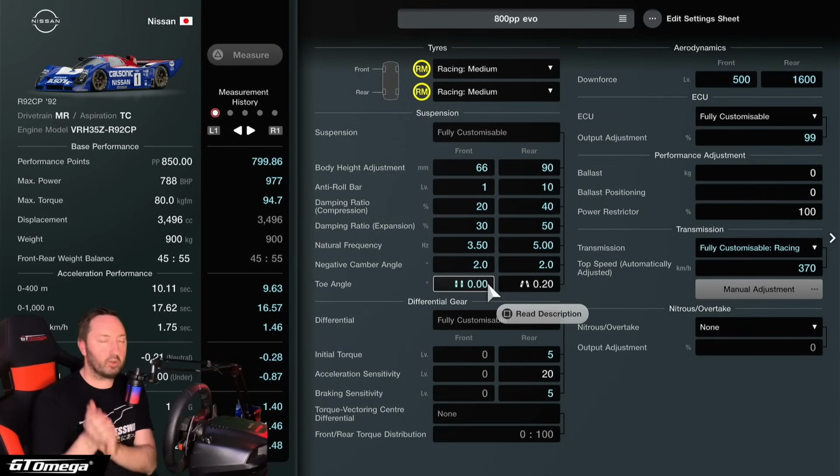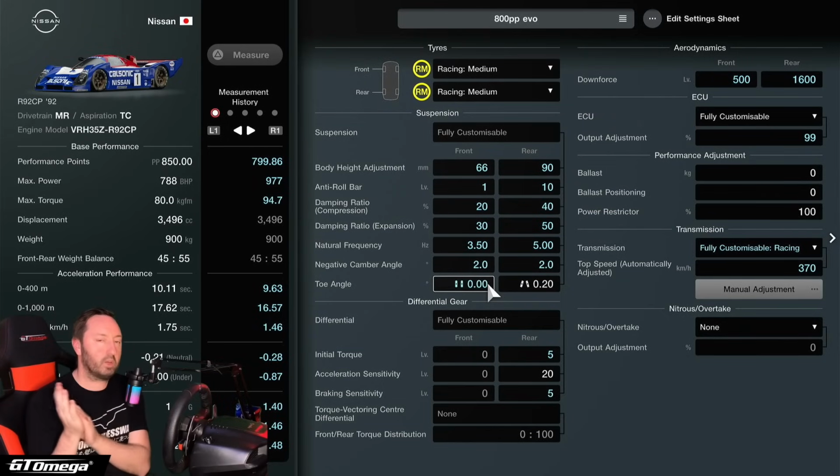Now, for the toe angle, you can change this to be however you want it to be, whether you want to gain a little bit more steering or a little bit less steering. I've got a full video explaining all of the toe angle settings in Gran Turismo 7. It's on the screen right now.